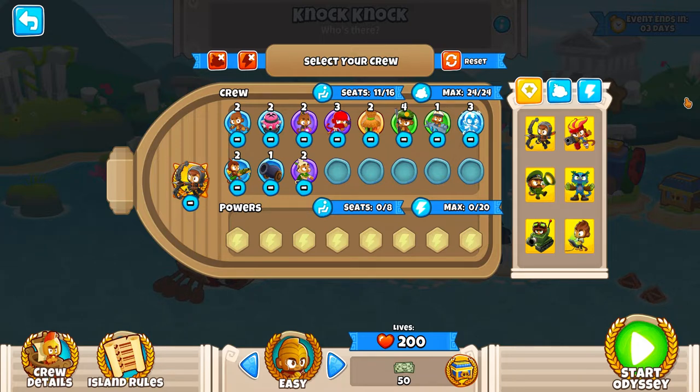For the crew, I'm going to have two dart monkeys, two tech shooters, two wizards, three ninjas, two villages, four snipers, one submarine, three ice monkeys, two glue monkeys, one bomb shooter, and two druids. I'm not going to take any powers with me because I simply don't ever use them.